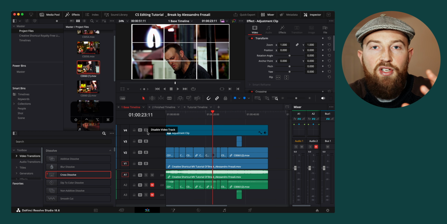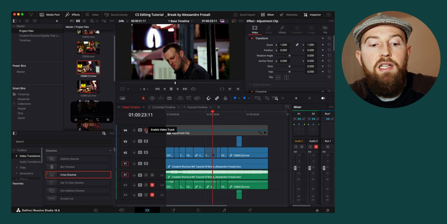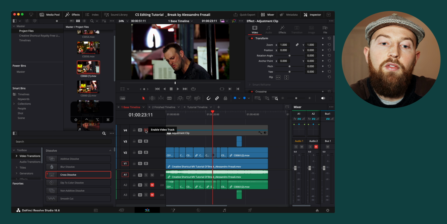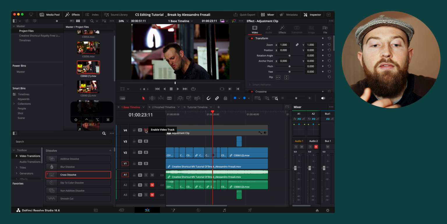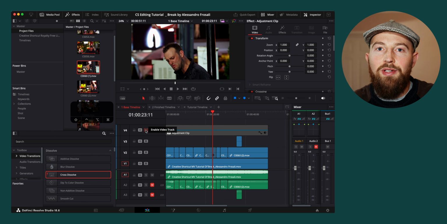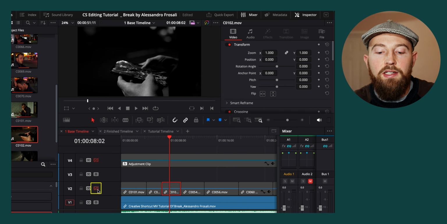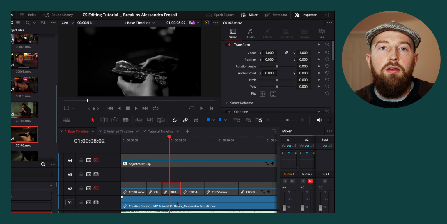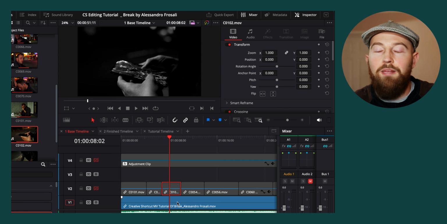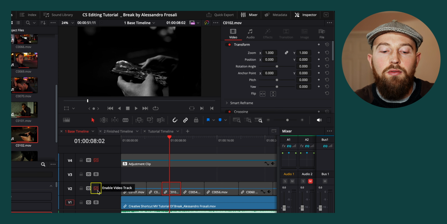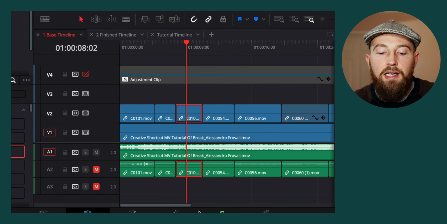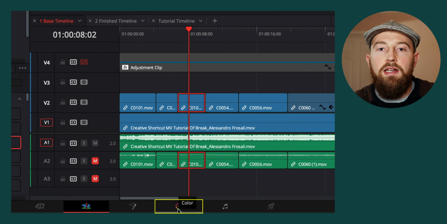With all our positioning, moving stuff around done, we no longer need this grid, and it's actually in the way of the next thing that we're going to have some fun with. It's time to do some color grading. We're going to have a little bit of fun. If you disable your video layer 2, you will see that there's a little bit of our video that Seth, or Alessandro now, has made black and white. To do this, we're going to re-enable that layer 2 track and head over to the color tab, which is down here at the bottom.